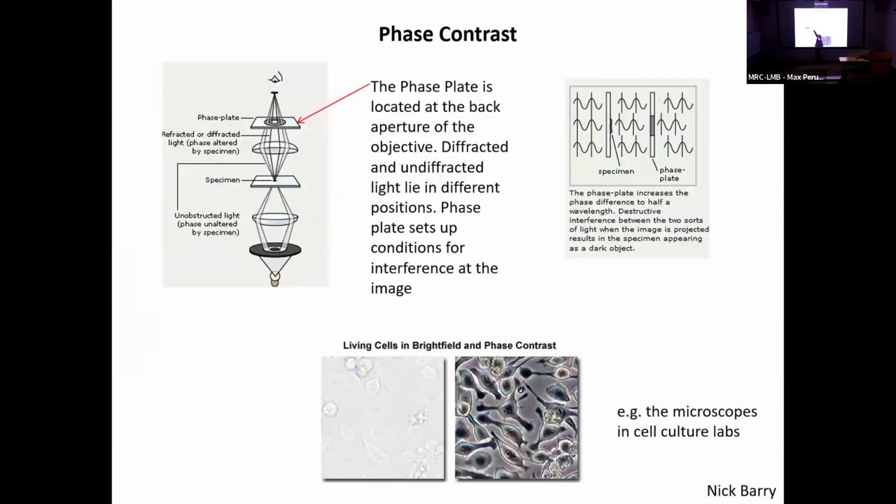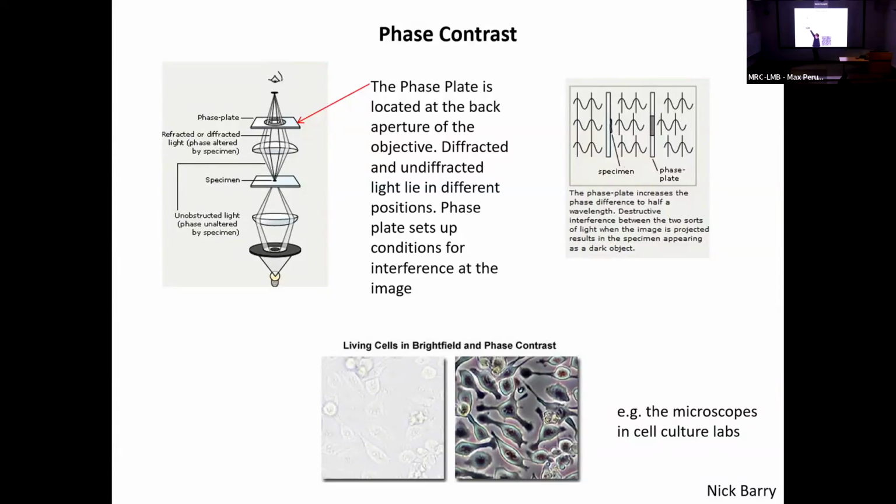Now, up in the objective, in the back focal plane of the objective, there is a phase plate, which is matched to this annular pattern. So all the light that goes through the specimen undeviated goes through that phase plate, and the phase plate imparts a bit of retardation on that light. But then if we think about what's going on in the specimen plane, the specimen has a complex refractive index structure, it scatters light.